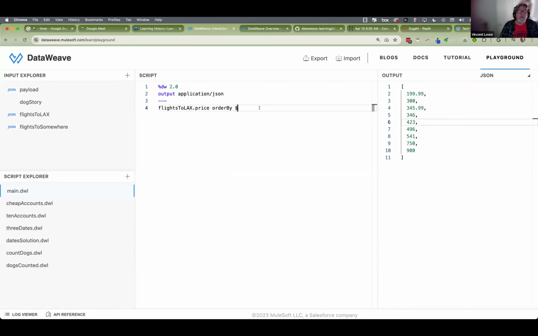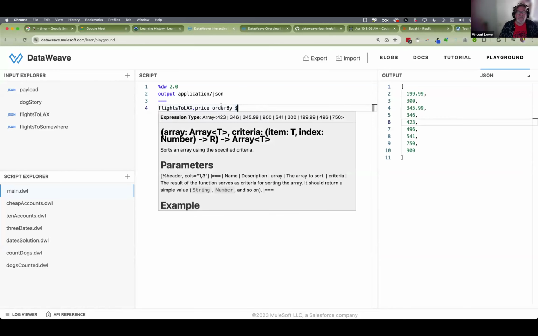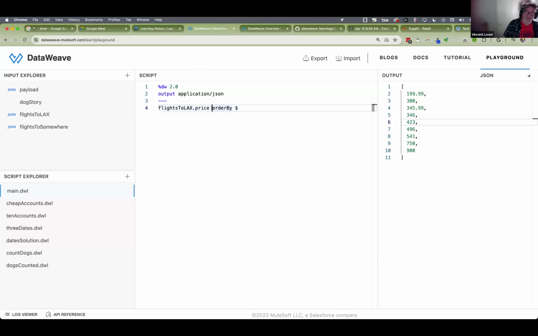What does that mean? Well, the order by function is expecting us to present two arguments, okay? And the first argument should be an array, which this in fact is, if I comment out my operation, an array of integers, or an array of numbers rather. They're not all integers. So the first argument to order by needs to be an array. The second argument is a function. And this is a simple function, the simplest function you can make.